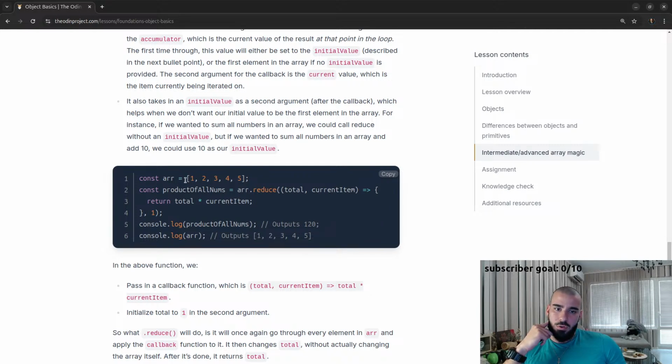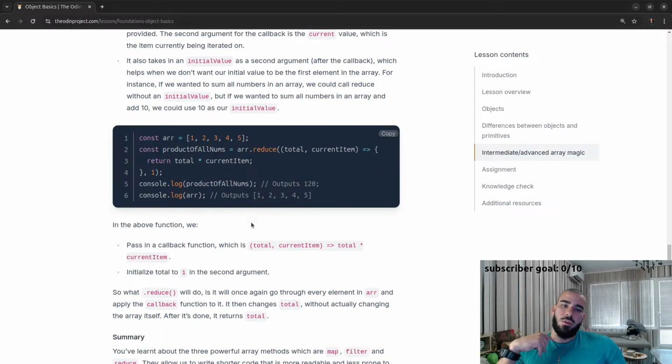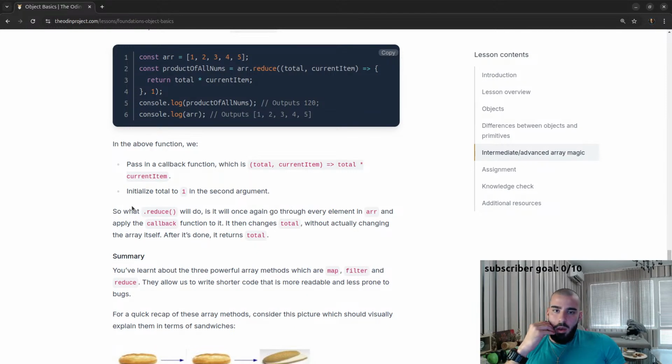If we have an initial value of 1, it will be 1 times 1 equals 1, then 1 times 2, it will equal 3, so the total will be 3, and then we take that total and we're on the third item, so we'll do total 3 by 3, which is 9, and then we'll go on, and the output will be 120. So I kind of understand it.